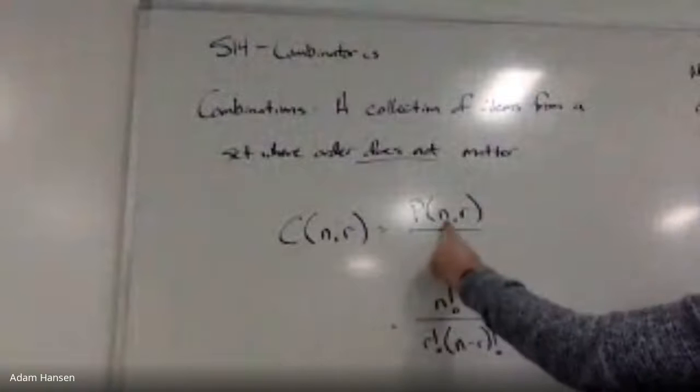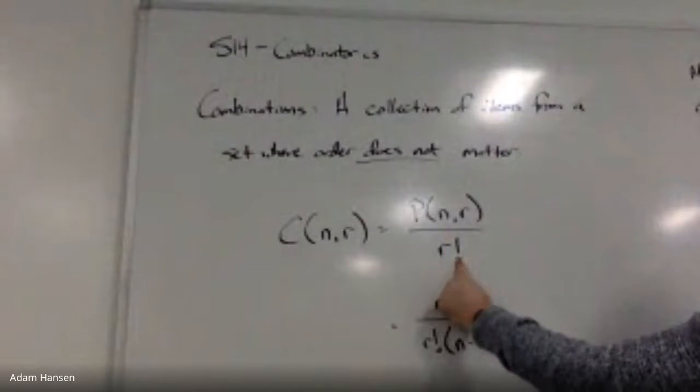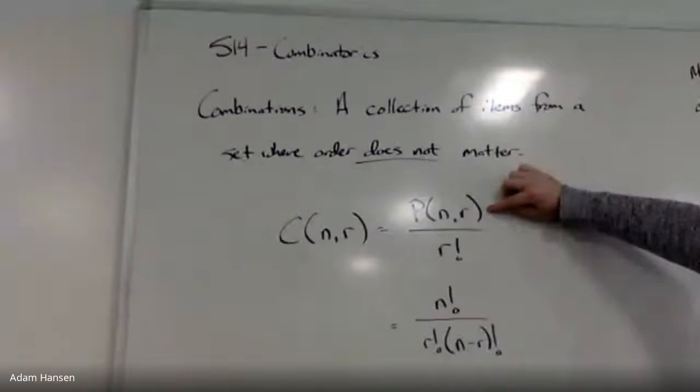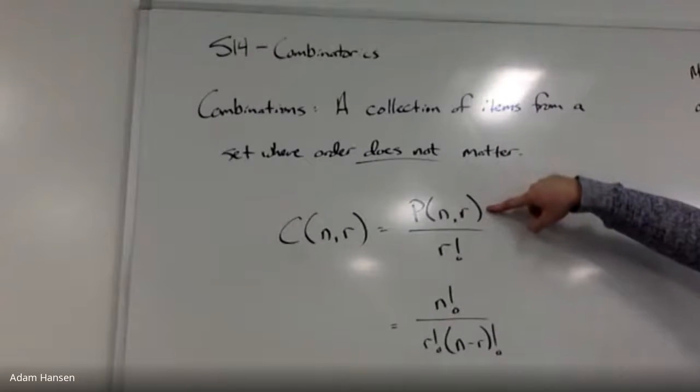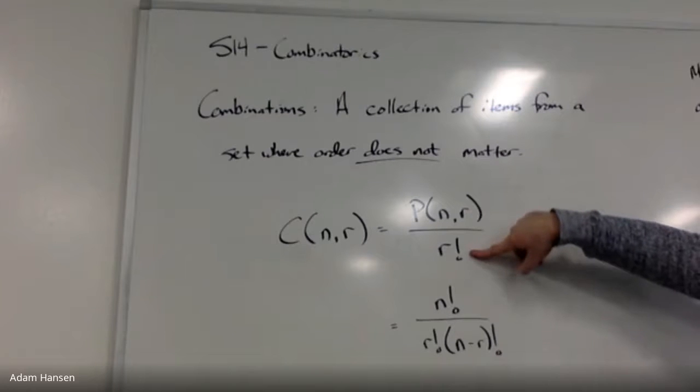A combination is the same as a permutation, but I have to divide out all the different arrangements that are identical by dividing by an extra R factorial. The permutation, n permutations of R, tells me how many different ways in total I can choose them. But I would be counting too many, because I'd be counting different permutations of the same thing. So I need to divide by R factorial to get rid of all the combinations that are identical, because order doesn't matter. As long as it's in my combination, I don't care whether I picked it first, second, third, or last, for example.